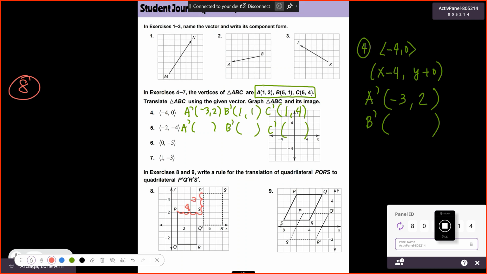So 4 right, 3 up. So when I write down the rule, I go x plus 4, comma, and then y plus 3. So that's the translation rule. If you want to write it in vector form, that's also possible. So you can write 4, comma, 3. There you go.